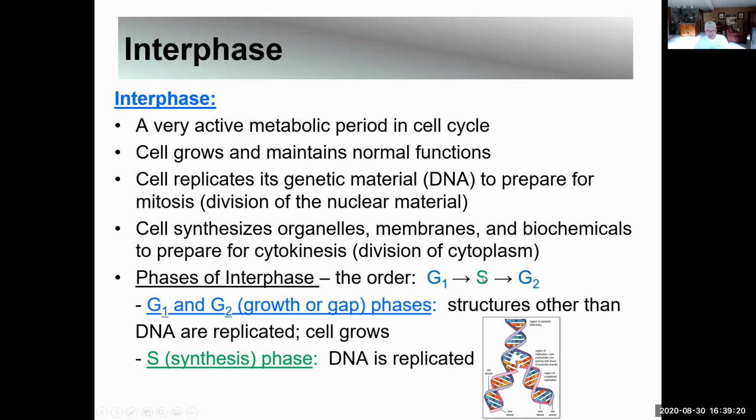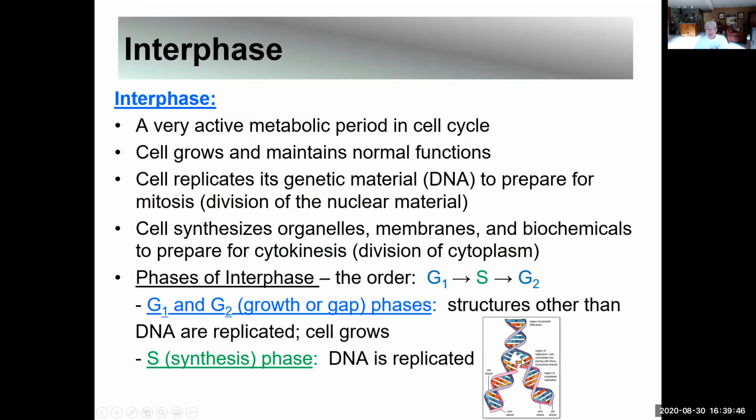The S phase, again, cannot stress this enough, the S phase of interphase is when the DNA replicates. So here we have a diagram showing the double helix of DNA, and we see it unwinding, and new daughter nucleotides come in and bond to the exposed bases of the parent strand. We're going to talk more about this coming up in chapter 4.